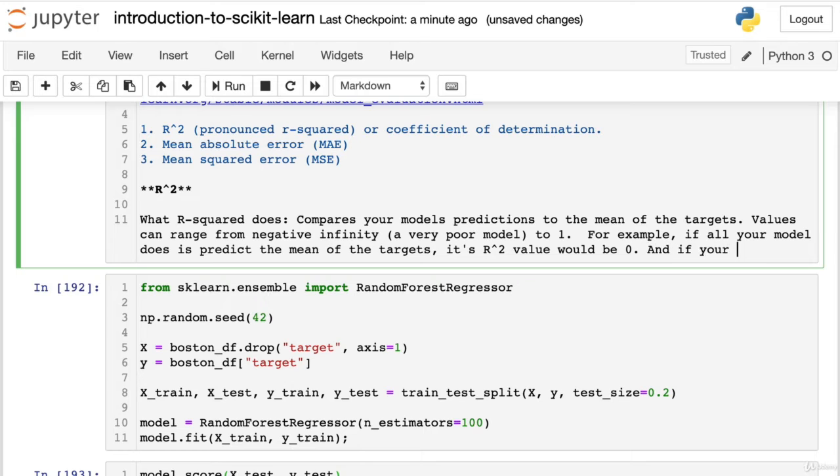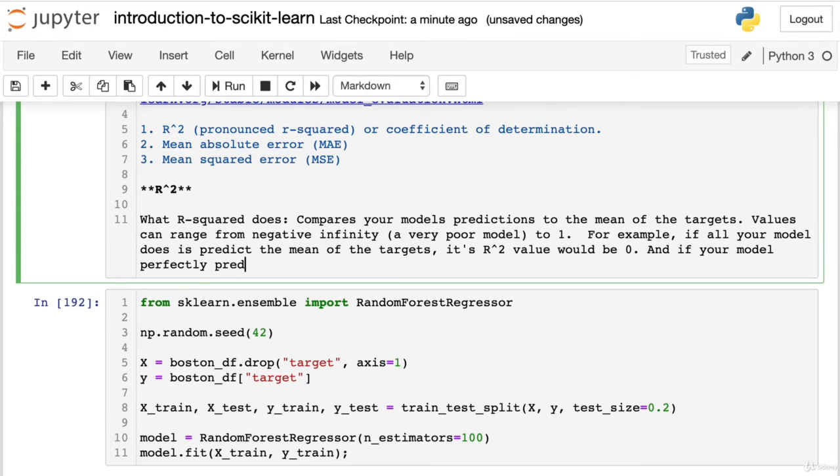And if your model perfectly predicts a range of numbers, its R squared value would be 1.